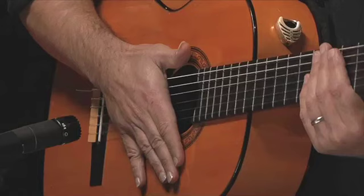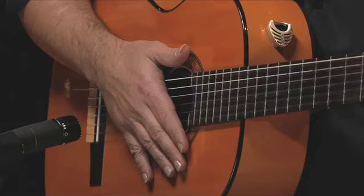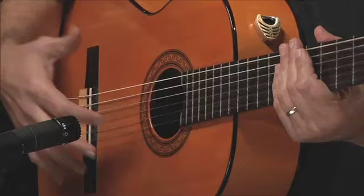1, 2, 3, 4, 5. Now, in a moment, I'm going to show you moves 5, 6, and 7, but I suggest that you first practice 1, 2, 3, 4, 5, and that you really get good at playing 1, 2, 3, 4, 5, so that later when you try the whole rhythm, if it doesn't work, if you make a mistake, if you get lost, you can always go back to 1, 2, 3, 4, 5.